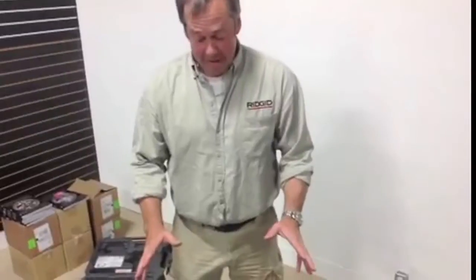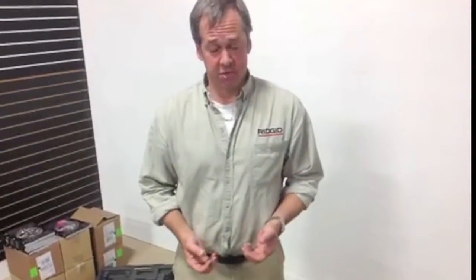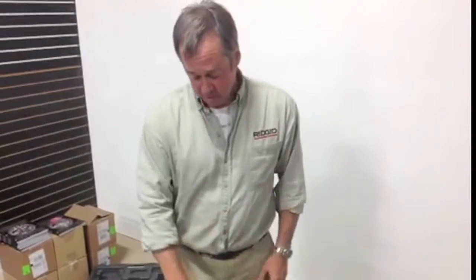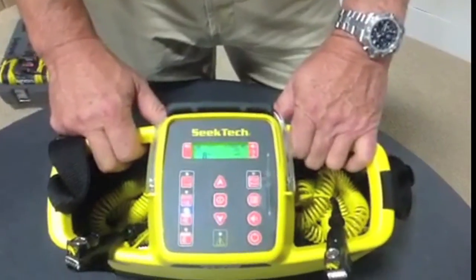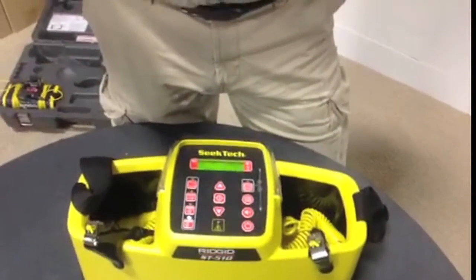Back inside — why do we provide five different frequencies? The answer is simple: depending on the quality of the substrate, the conductivity of the soil, and the conductivity of what you're trying to trace — be it an exposed tracer wire, a large diameter cast pipe, or an underground pipeline that's been in the ground for 50 years — that's why we provide different frequency choices. Basically, 128 hertz is the lowest frequency, then we step up to one kilohertz (1,000 hertz), then eight kilohertz (8,000 hertz), and up to 33,000 hertz — which has a lot more coiled energy, like 33,000 folds in the same distance.